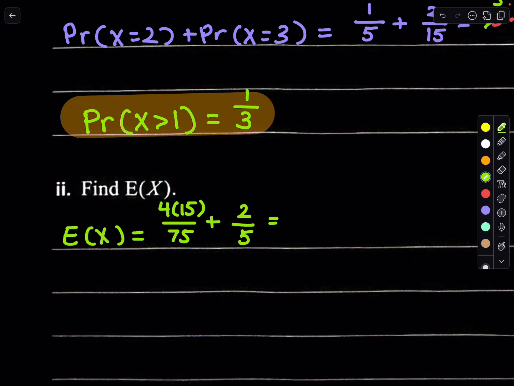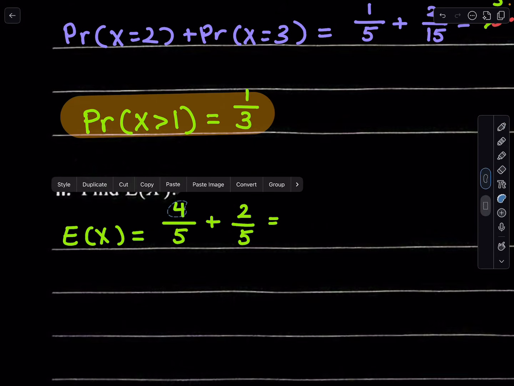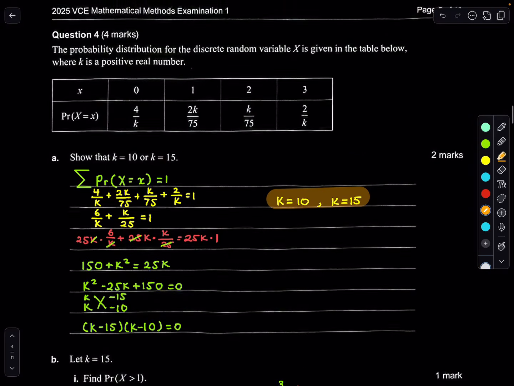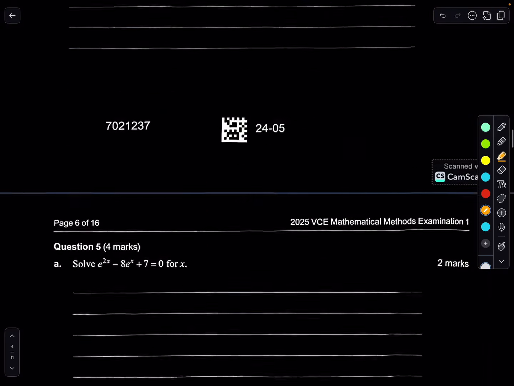In this case, can you see how there's two things that 15 goes into? So how many 15s go into 15 is just 1 time? And how many 15s go into 75? That's 5 times. Beautiful. So let's write that down. And then you can see that they are actually common denominators. So what we have to do is add the tops: 4 plus 2 is 6 over k. That's your final answer. Very, very nice. Okay. All right. Beautiful. Doesn't look too bad.